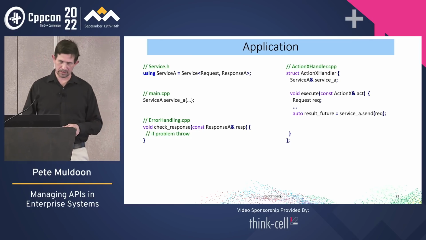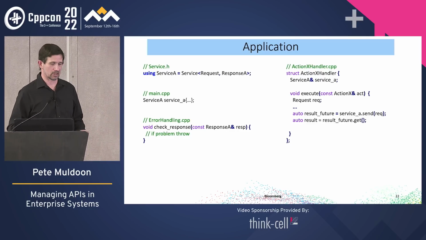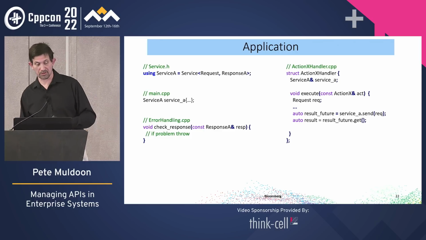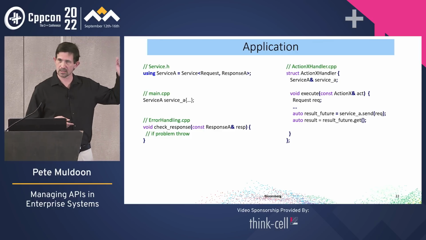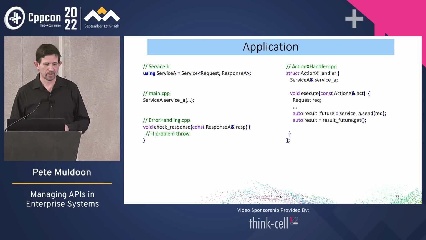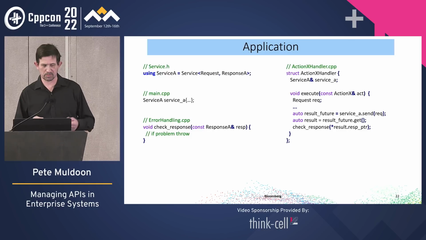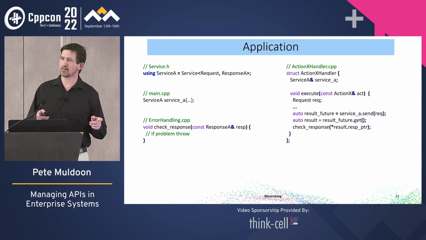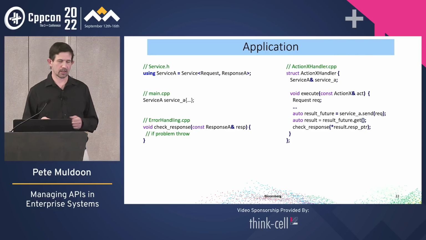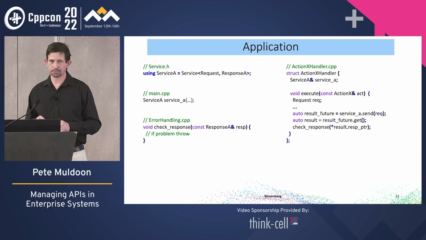That's going to give me back a future. And then I'm going to say, look, resolve that future into its actual value. So if there's something there, it will get it. If there's an exception, it'll throw, and that'll just go right up to where my catch is handling this. All right, but I will get the result. And then I just say, listen, check response for, remember this thing here is that response carrier. It has that unique pointer inside of it. I'll just dereference it. Boom. It'll go into the check response. And I can make bunches and bunches of these handlers.